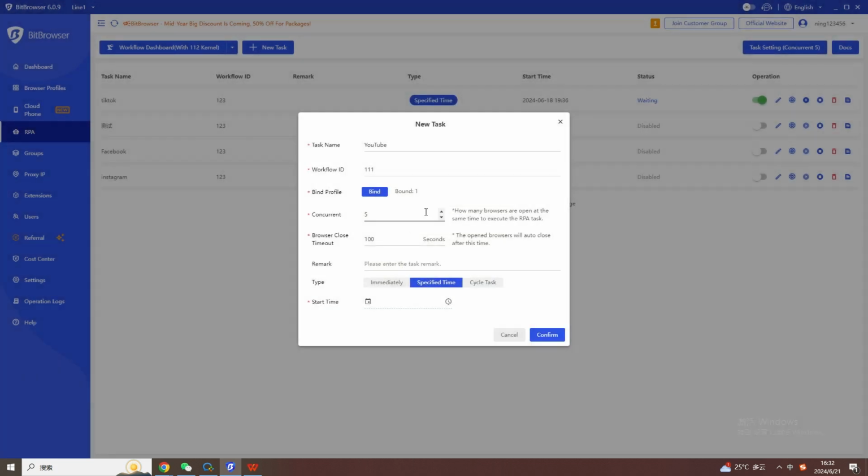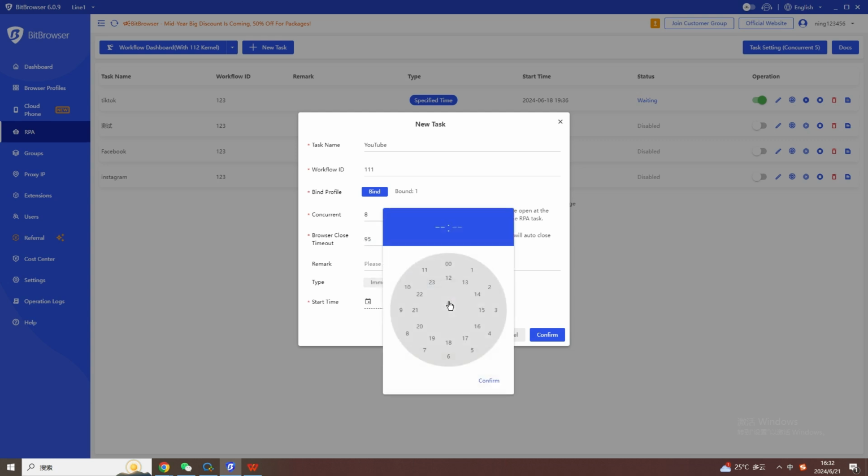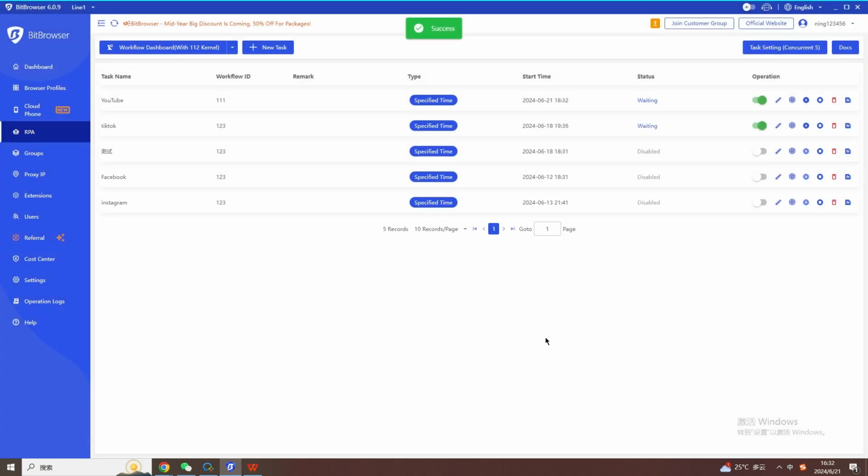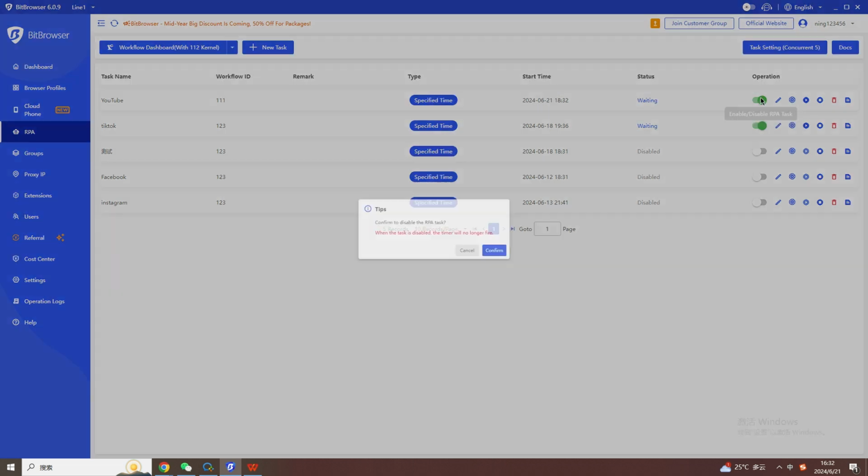Select HTTP for the proxy type. You need to enter the proxy host and proxy port of the IP. After entering, the proxy account and proxy password can be automatically filled in. After filling in, click the proxy detection on the right. After the detection is successful, this proxy IP is safe and can be used.